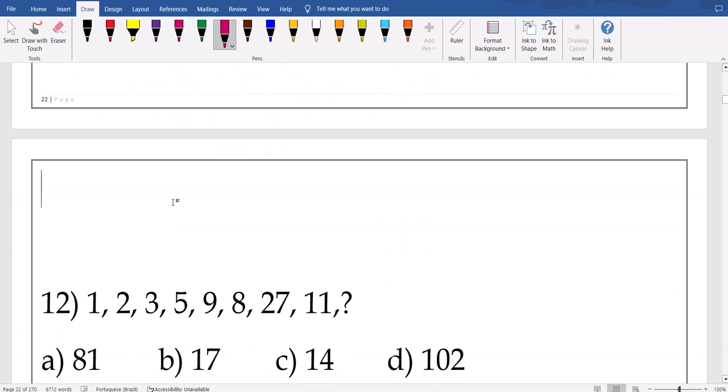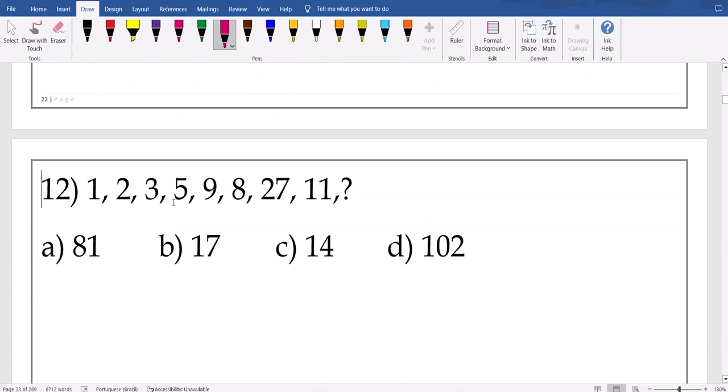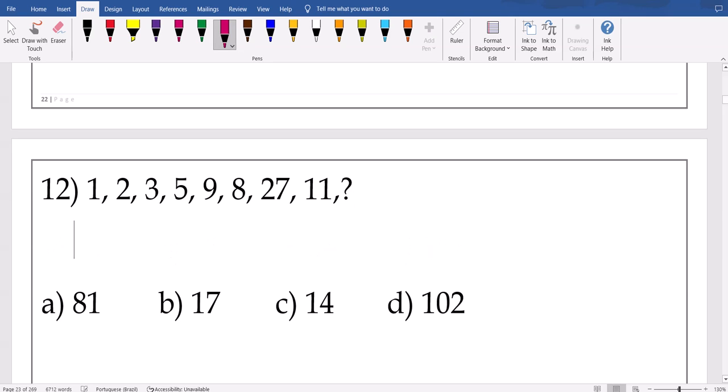Next, see the 12th one. Is it only increasing? No. 1, 2, 3, 5, 9, up to that increasing. 9 to 8 is decreasing. Now, if you go for alternate, first we have to try 2, 2, then we have to go for 3 if not possible. We'll go for 1, 3, 9, 20. So, yeah, this is fine. 1 multiplied by 3 is 3. 3 multiplied by 3, 9, 3 times, 27, 3 times, 81.